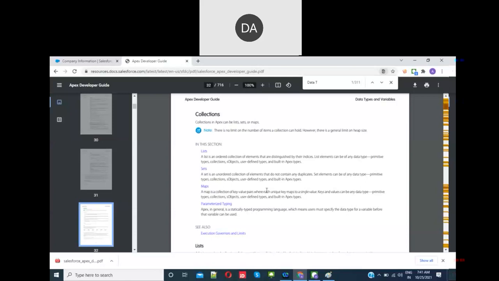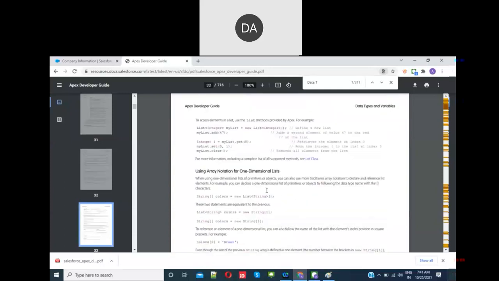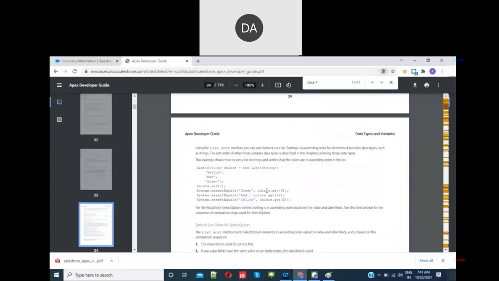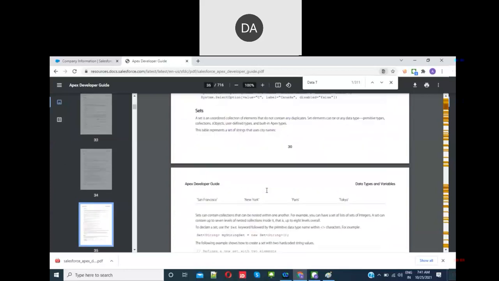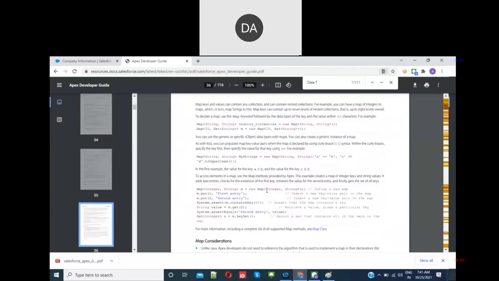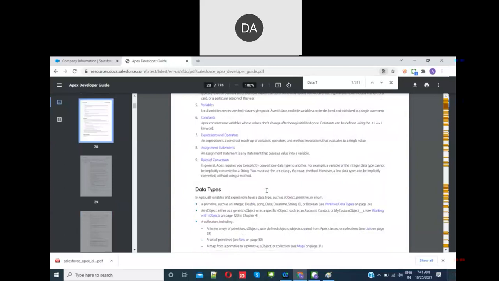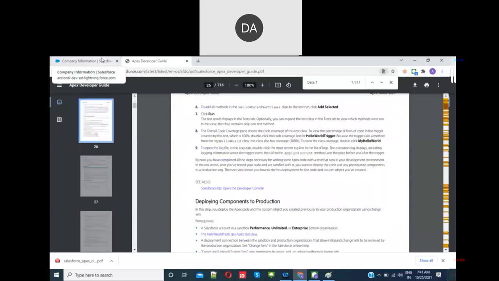Third one, map. So these are the data types you have to learn. Let's practice how to declare a variable and how to use these.